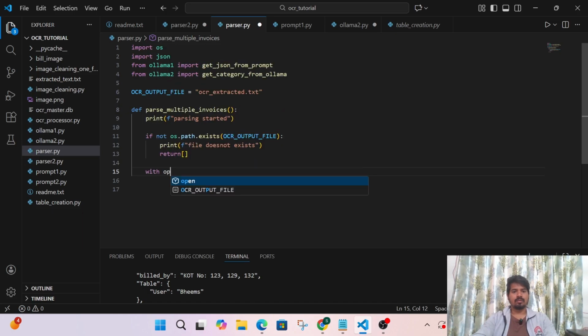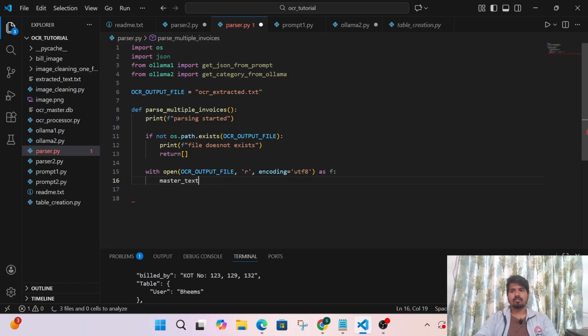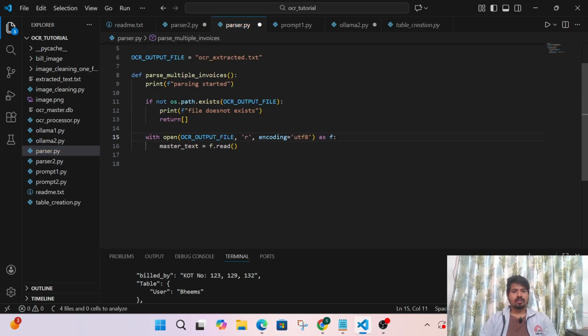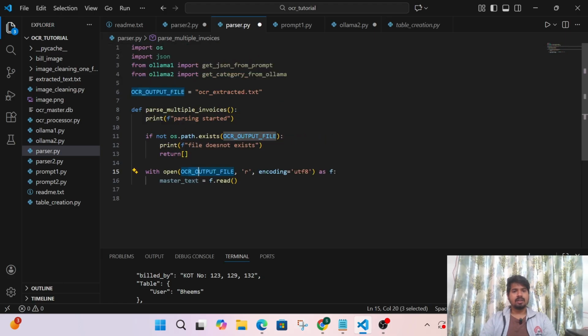Now with open OCR output file. What I have done here is I'm saying to open this OCR output file, which is basically this particular file.